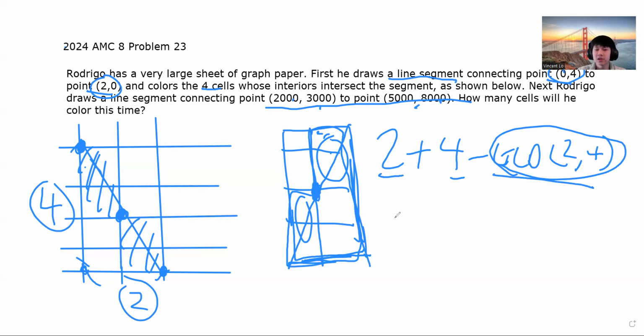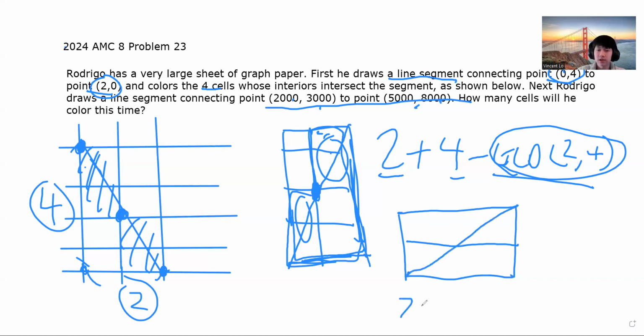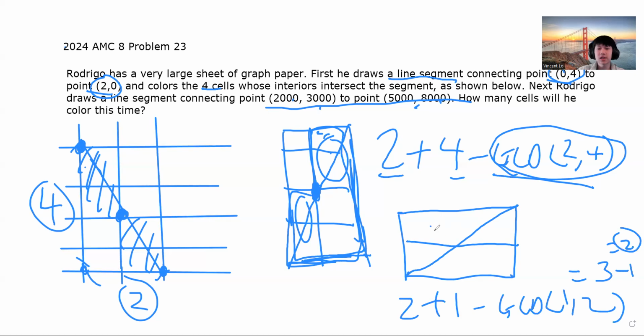And we can test it out in another scenario. Let's say a very simple case. Let's just say 2 by 1. As we can see here, if we just draw a line, we get 2 plus 1 minus GCD of 1, 2, which gives us 3 minus 1, which is equal to 2. So as we can see, it does intersect two cells. In general, the formula is always just A plus B minus GCD of A, B. If you want, you can also try testing it out on many other side values. Just make sure to draw it nicely so that you'll see exactly where it intersects at the lattice points.